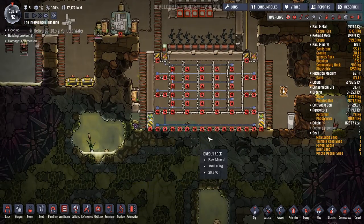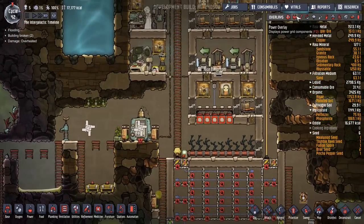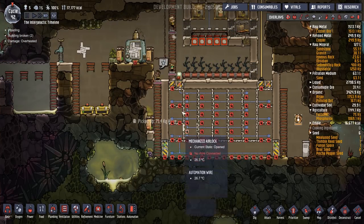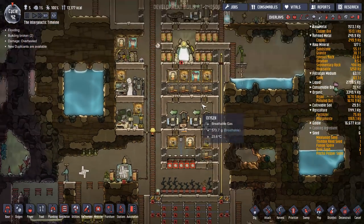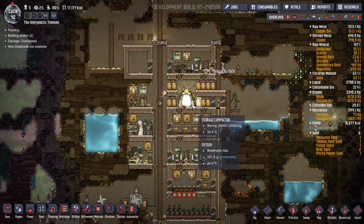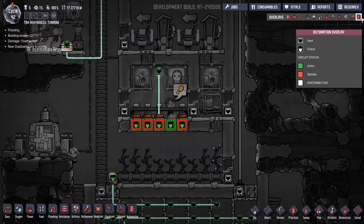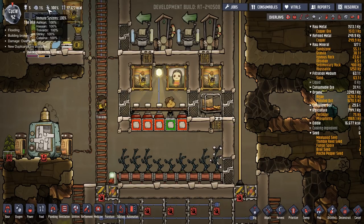That's closed, this is closed, this is running all the way down here but that's fine. Because the oxygen is mostly staying in there. This is all going to be CO2, so I may end up removing this — it was more like a proof of concept. So what I was thinking is whether to get another person. We've got five, I could stick another little bedroom up there. The light system's working — that was something else we made last time, a nice little automated light system to give extra decor in that area.